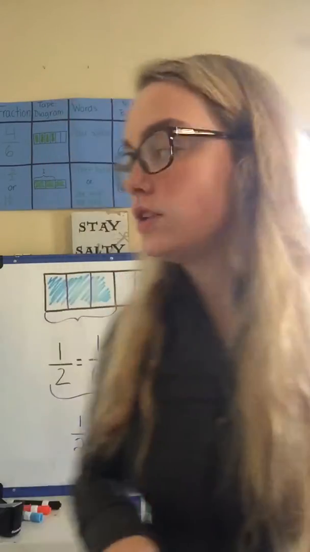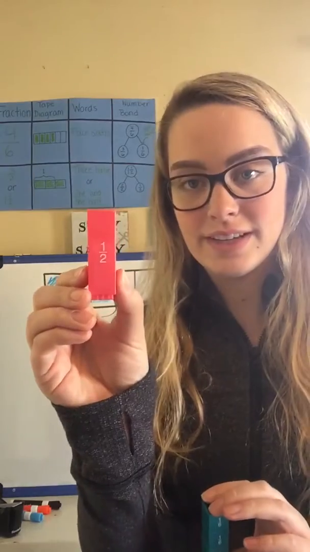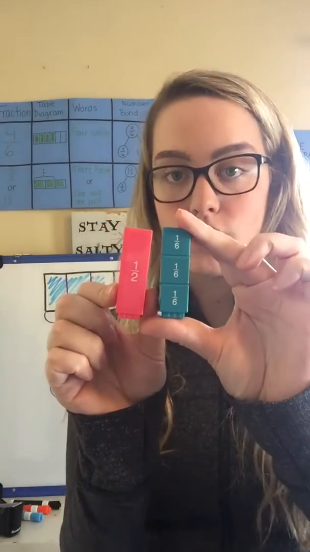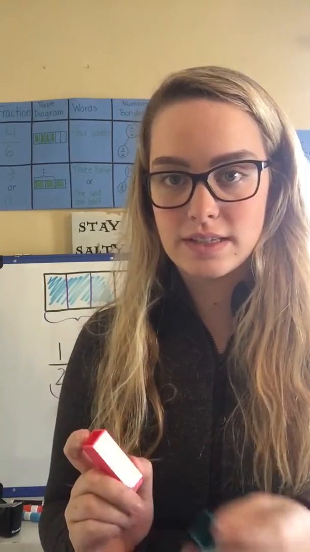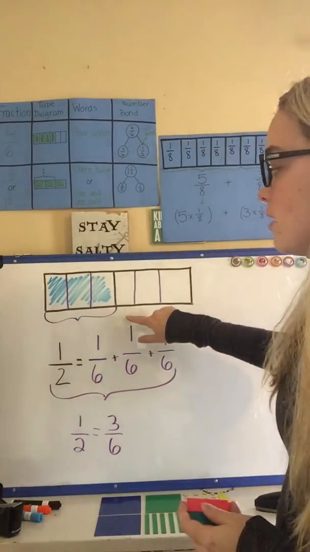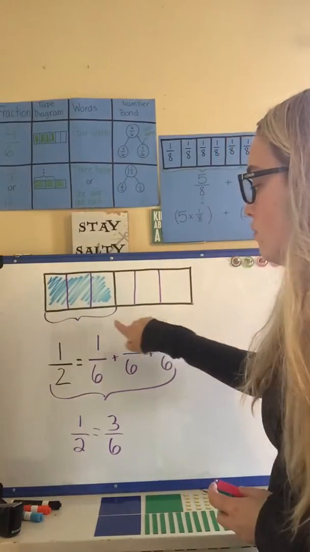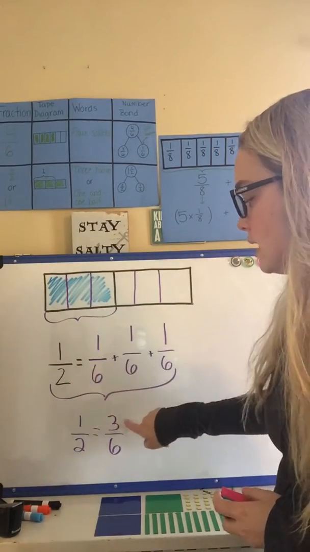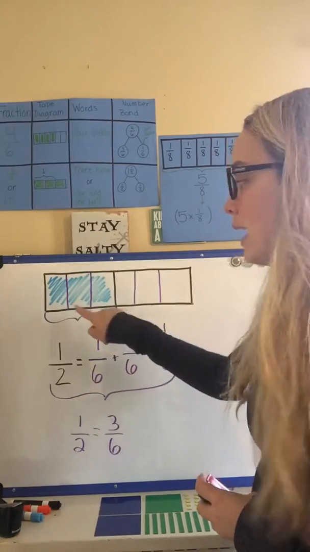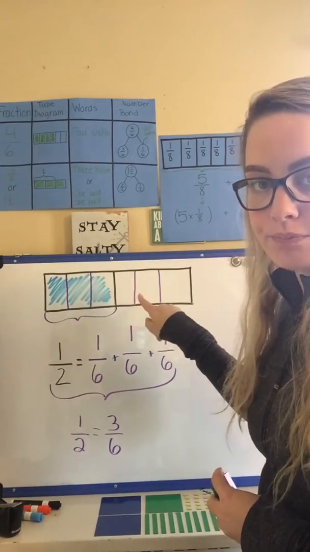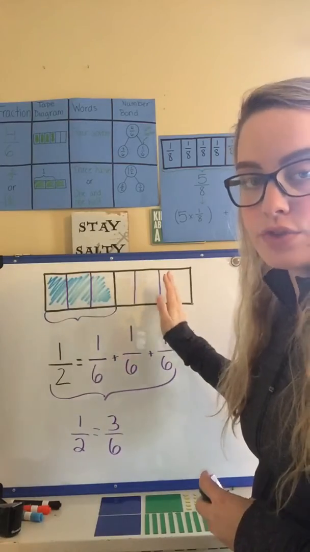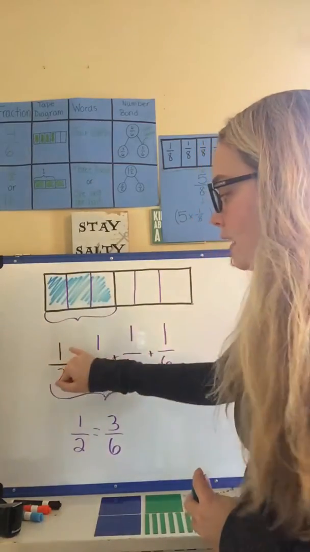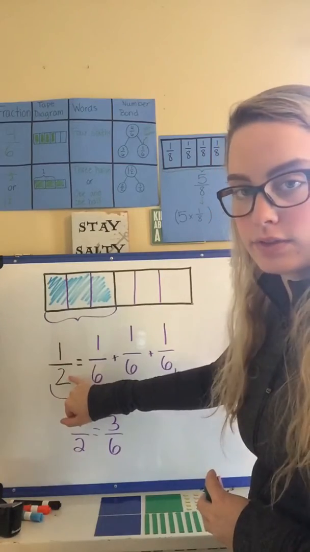So what I can also say is with my knowledge that 1/2 is equal to 3/6, I want to think about how I got that 3/6. In the previous lesson, we found out that 1/2 is equal to 3/6 by decomposing a tape diagram. Originally, we had a tape diagram that was broken into halves, so there were 2 equal parts, and that's where we got our fraction 1/2.